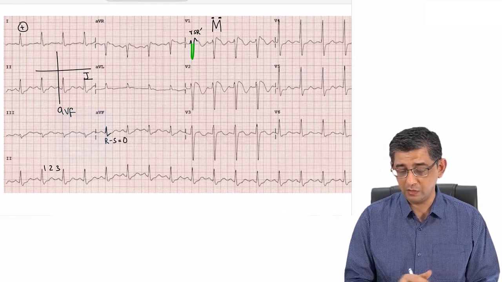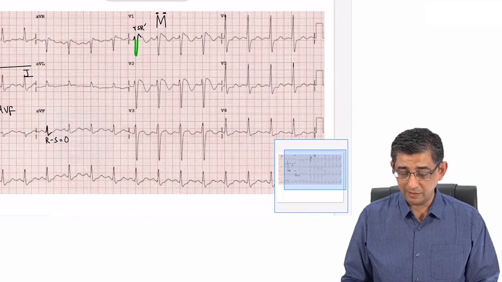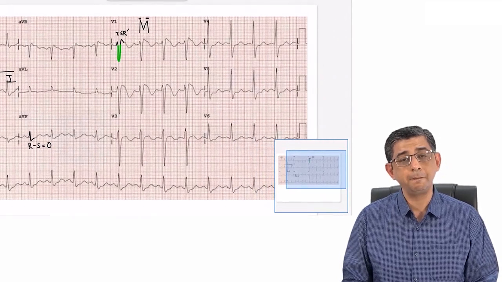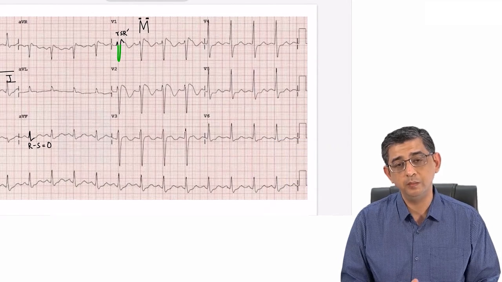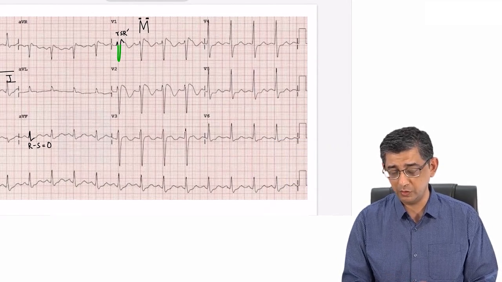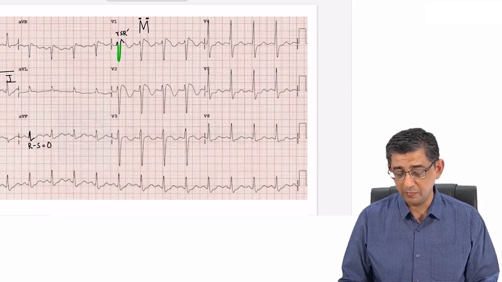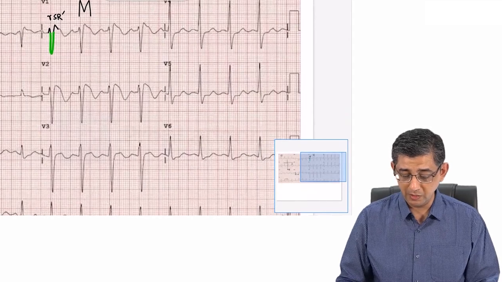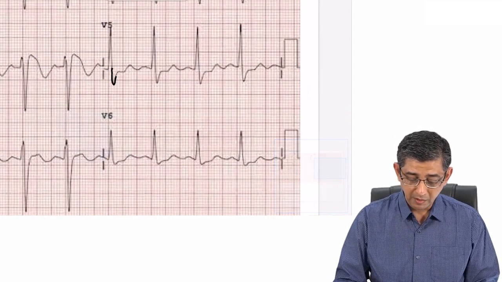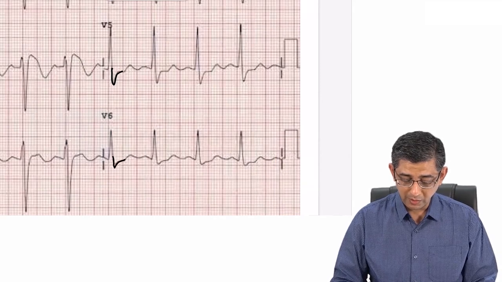One of the highlights of right bundle branch block is that once you start evaluating, the RSR pattern in lead V1 would be very easy for you to identify overall. Another feature that can be seen in leads V5 and V6 of these patients is a dominant S wave and a broad one also. This is a broad S wave.